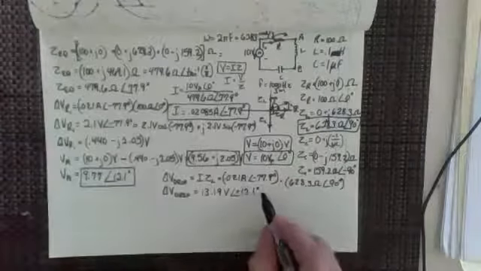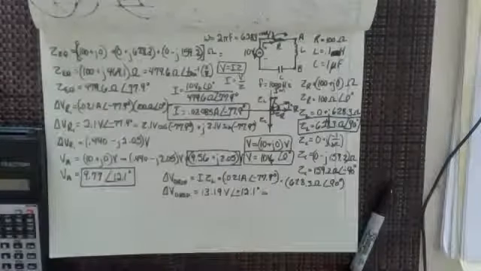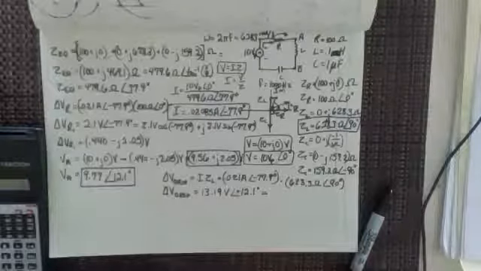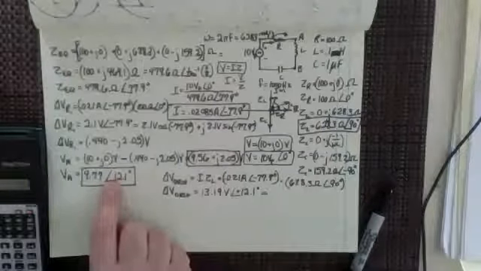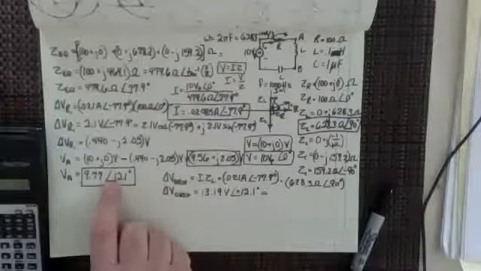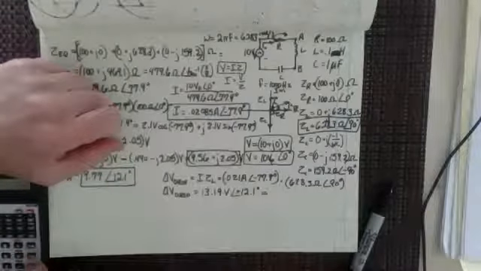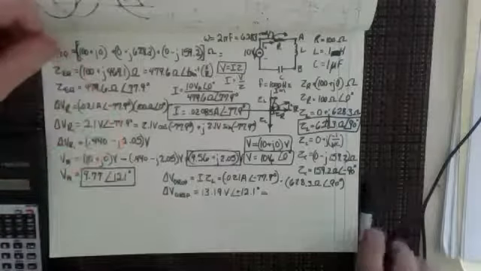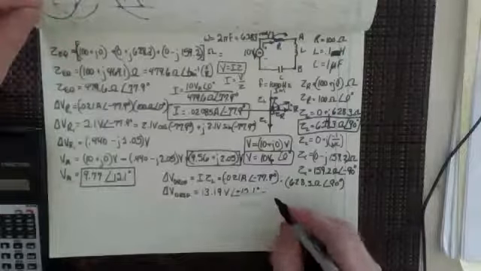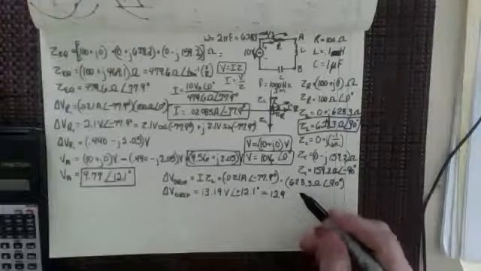So that's our voltage drop, but of course, in that form, I can't use it, can I? I've got to get it in the A plus JB rectilinear form so that I can actually subtract it from the voltage that I have at A. Well, that's not a problem because I've got 13.19 times the cosine of 12.1 degrees. Let's do that first. 13.19 times the cosine of 12.1 degrees. And that gives me 12.9. And that's going to be our real aspect.